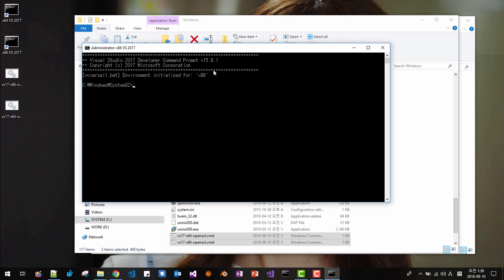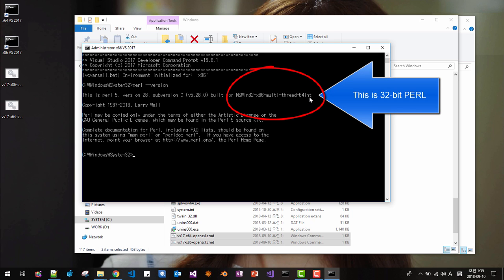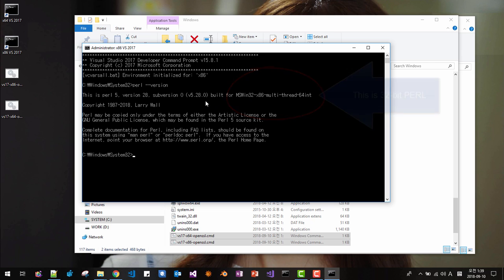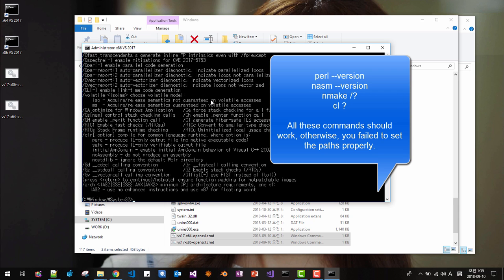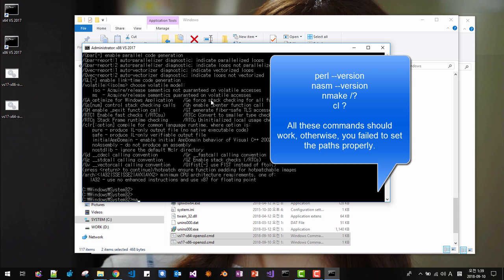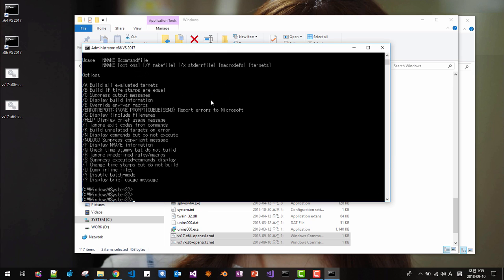This is the 32-bit Perl version. You should see 64 int. Okay, so this is 32-bit Perl. Then NASM version and cl. Now it's working. NASM, NMAKE. Okay, everything seems to be working fine.